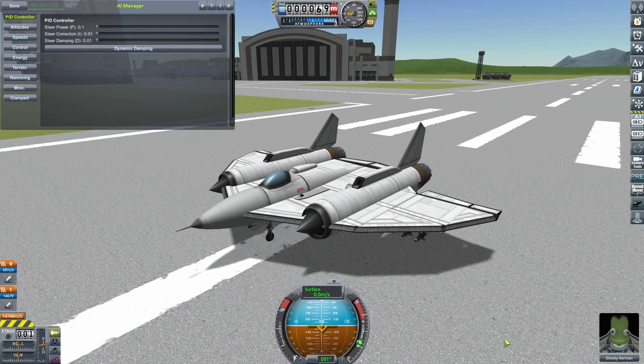For the autopilot in BD Armory, things are a little different. There isn't just a singular stable state you want your aircraft to be in. The state you want is your aircraft pointing vaguely towards the enemy so that when it fires its guns, it will hit the opposing aircraft. The static stability of your craft with regards to this desired state comes from the fact that if it isn't pointing in the desired direction, the AI will try to turn it — and the further away it is, the harder it will try to line up that shot.